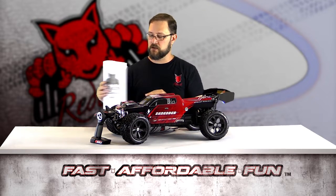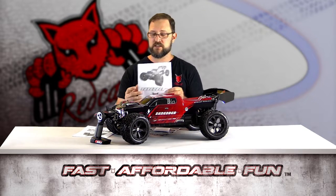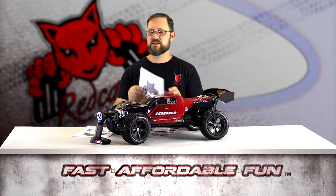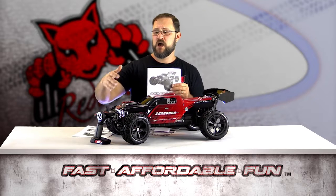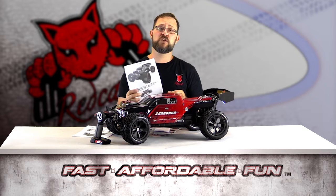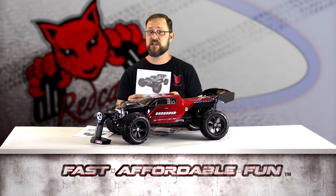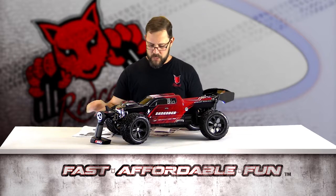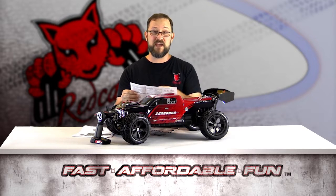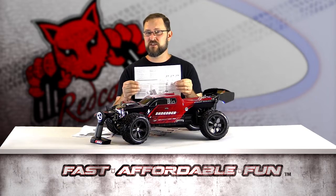your Shredder XTE vehicle. Also comes with the Shredder XTE version 2 manual. Now, this has got exploded views in it. It also has instructions on charging batteries. It has instructions on the radio here, how to use the radio, how to adjust it. It talks about binding it to the receiver. So you'll need to read through this manual, again, cover to cover, and fully understand it before using your Shredder. Also have a manual for the electronic speed controller. Now, it'll go through the settings menu for you, let you know what you're adjusting and how to adjust it. Very important you read this as well.